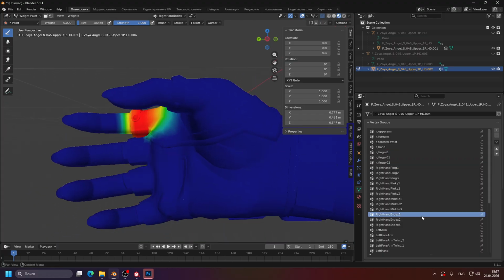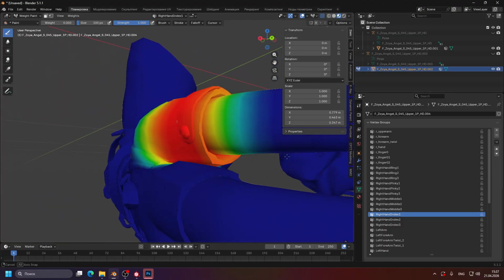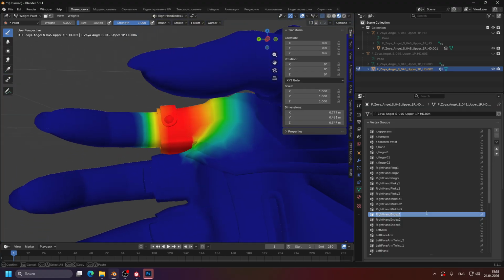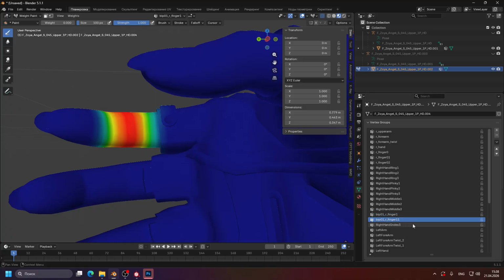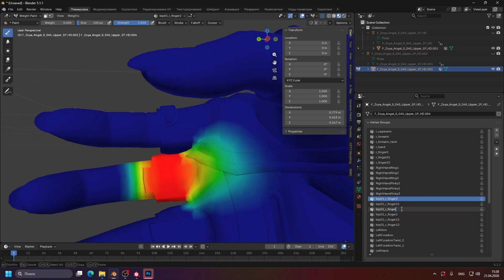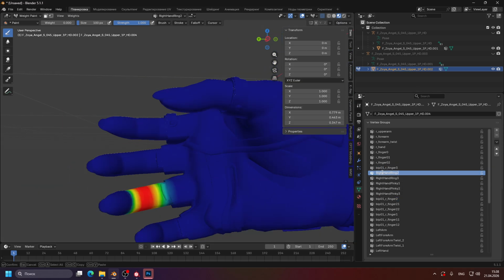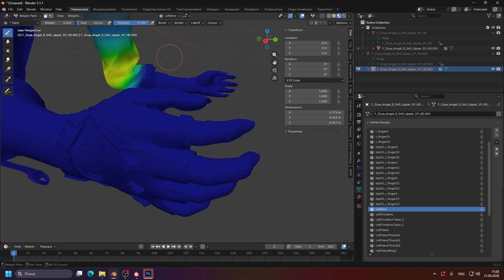And now we'll go for the fingers. Don't mind them being very close. It's normal sometimes. Don't worry about it. Now, you go for Bip01 R finger, and just copy it. You type in 1 if it's the index: 11, 12. The middle one is 2, 21, and 22. The ring is finger 3, 31, and 32. The pinky is 4, 41, and 42. There you go. You're going to do the same for the arm.